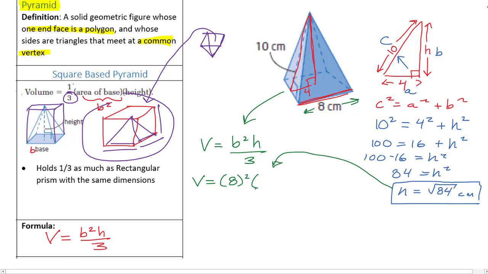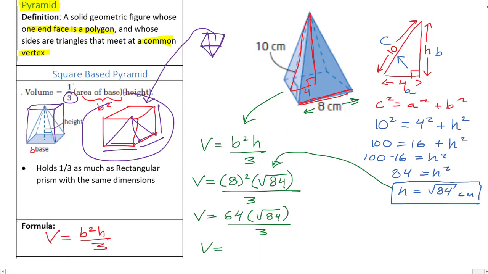And see how easy, instead of having to write a bunch of decimal numbers down, I can just put this in, right? That's supposed to be a 4. It looks like a 9. There we go. Divided by 3. So what I'm going to do is, now I'm going to go do the square root of 84. Then I'm going to times it by 8 squared, and 8 squared is 64, right? So let's go, what's 64 times the square root of 84? And then divide that by 3. So I'll go punch that in my calculator, and then I'll write it down here.